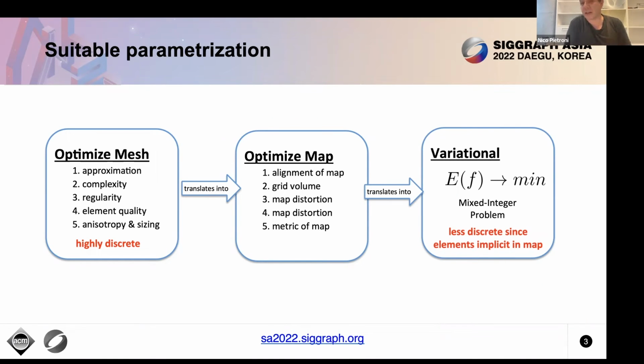So in the end, what this boils down to is that you have to minimize an energy that usually expresses the distortion of this mapping, and you have some constraints that involve integer variables for rotations or translations into this other space, because you can have, for example, structures like the one we've seen before with an irregularity. Then you have to cut this irregularity in the UV space. That means you have to add constraints, which usually involve integer variables, in order to match one side of the cut with the other side.